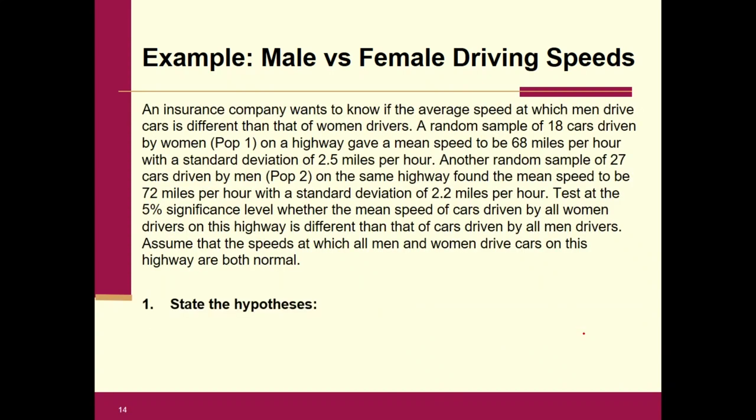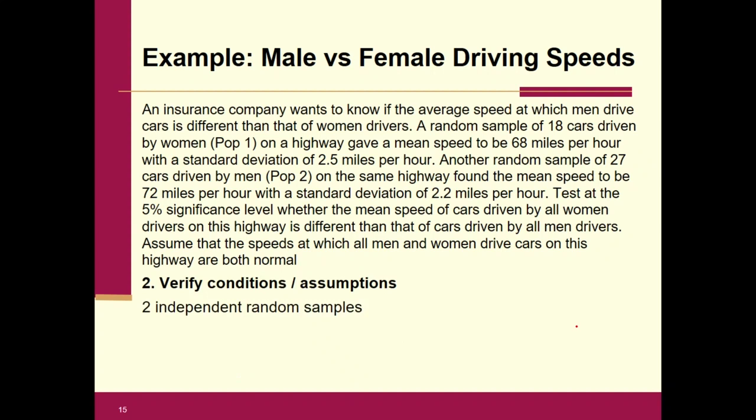State the hypotheses. Mu1 is not equal to mu2, right? We already talked about that we had a two-tailed test, and so we have a not equal to sign in the alternative. Null hypothesis, equal to sign. Hopefully that makes sense. So we have a two-tailed test. What does that mean? We are testing both greater than and less than at exactly the same time.